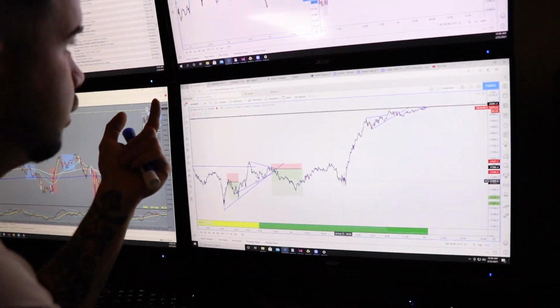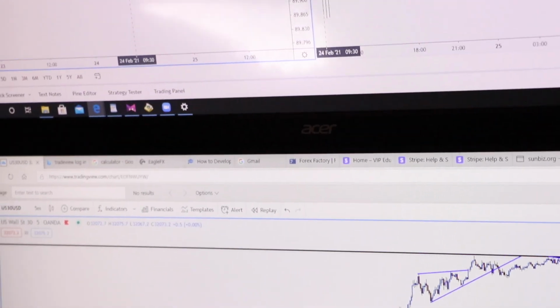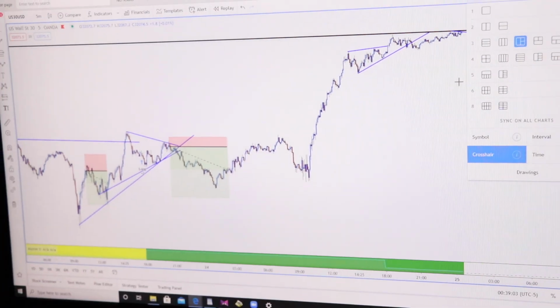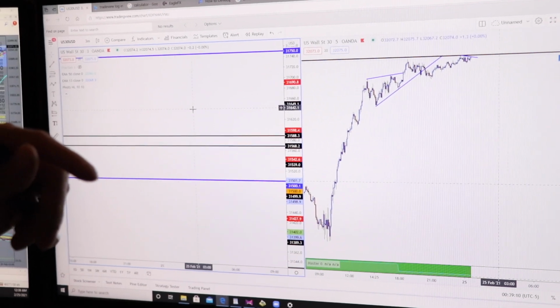But today, from here at 10, it broke towards the upside extremely hard, and right around 10 it broke towards the downside extremely hard. So what does this show you? When you look at two charts like USD/CAD and US30, you're going to see that they correlate with each other or uncorrelate with each other. Let me show you what I mean by that.